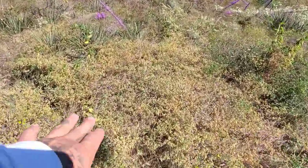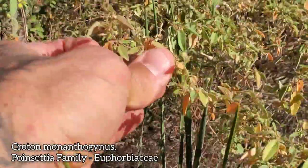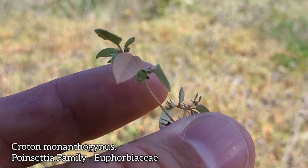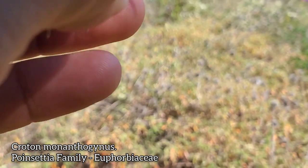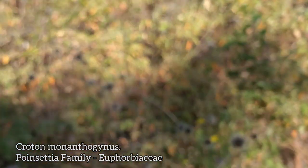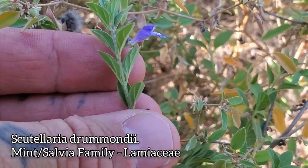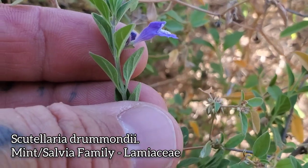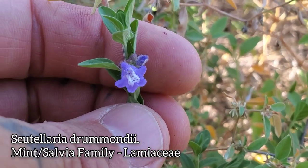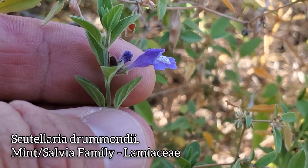You can see this plant forming a kind of low patchy ground cover right here with a couple of orange leaves. See the little dangling ovary right there? And then this plant right here is a Scutellaria drummondii, member of the mint family, Lamiaceae. Note the opposite leaves — the leaves are covered in tiny hairs. Got a zygomorphic, bilaterally symmetrical corolla with that nice speckling on the petal there, and of course the top hood is covered in hairs too. There's the calyx down there.